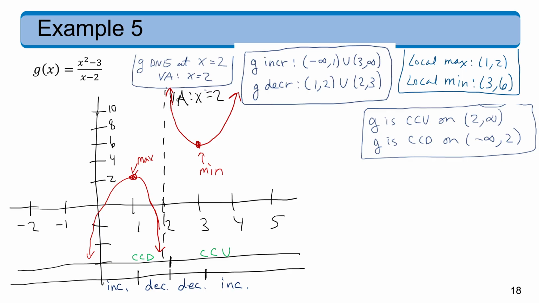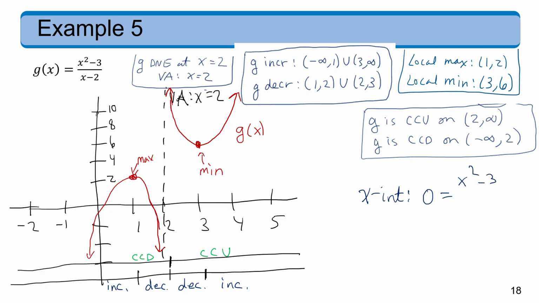So that's our best guess at the graph of g of x. Now I guess we could discuss the x-intercepts, right? If we wanted to be more precise, we could find those. We could also find our y-intercepts, right? So for x-intercepts, you set y equal to 0 in your formula.